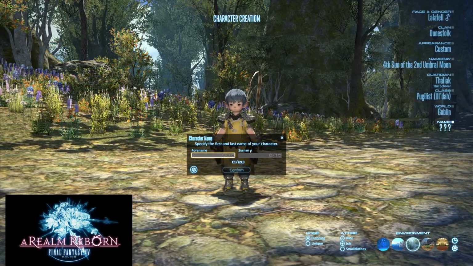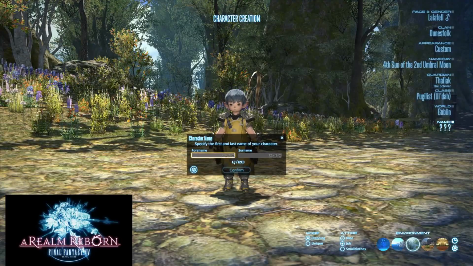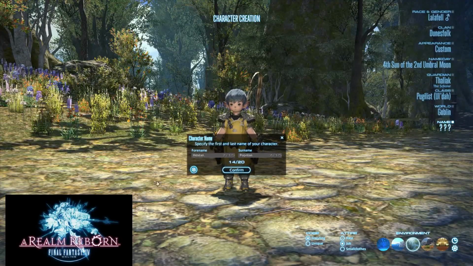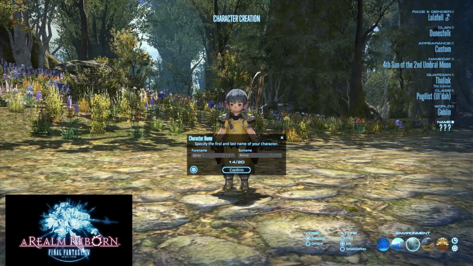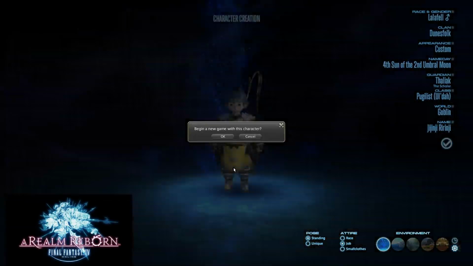Now, you have a forename and a surname. A forename is your first name, and a surname is your last name. So you can also actually generate names if you want to by clicking this little dice down here, which is perfect for people who, like me, struggle creating names. So I'm just gonna click this name here and click confirm.